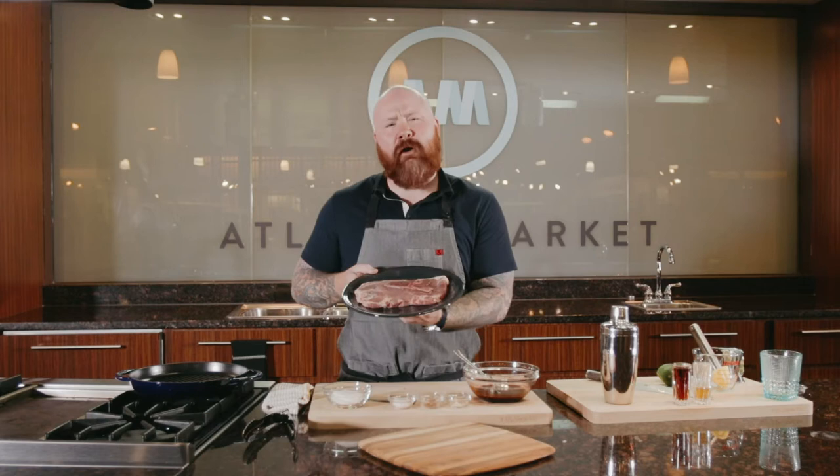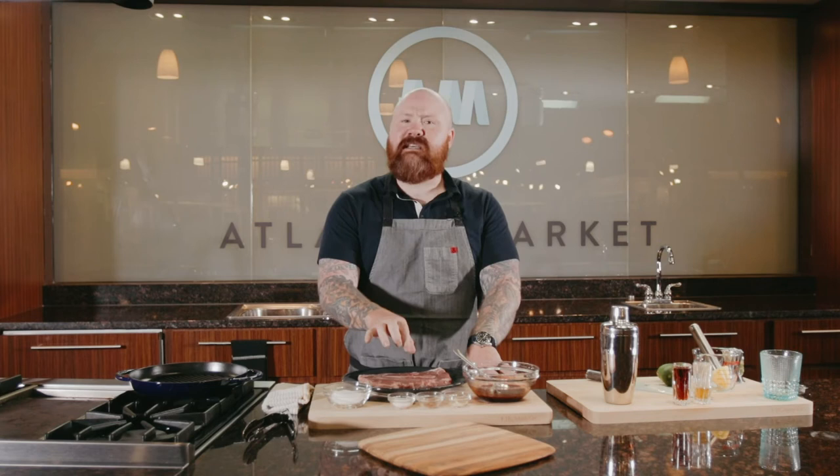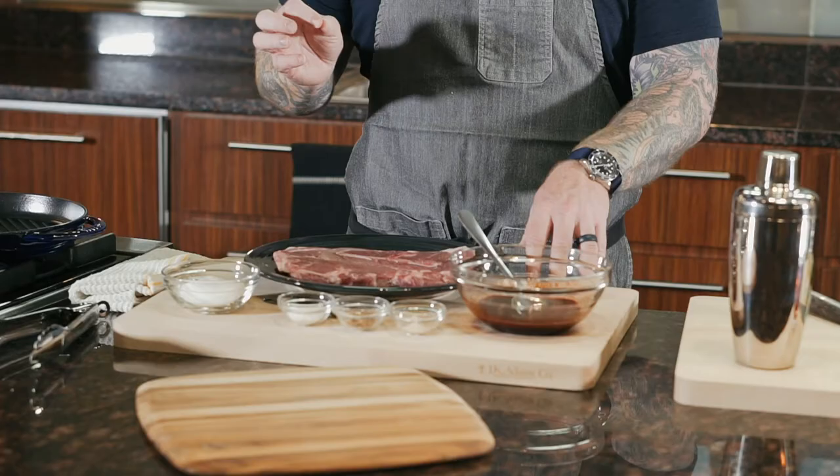In front of me I have what's called a pork steak — a funny terminology, but this is a piece of the shoulder. The shoulder has a shoulder blade, and this is a pork shoulder that has been sliced across that bone. The bone does a great job of keeping a lot of juices in there — it's kind of like the bulletproof vest for cooking this, making it almost impossible to dry out.